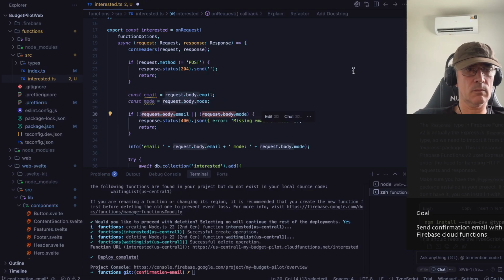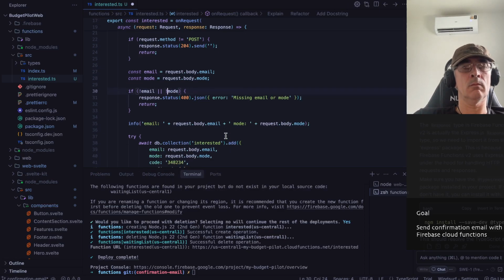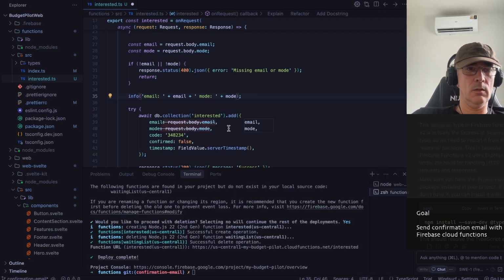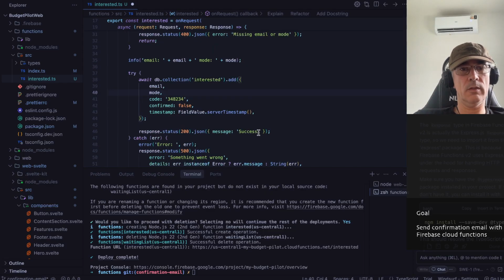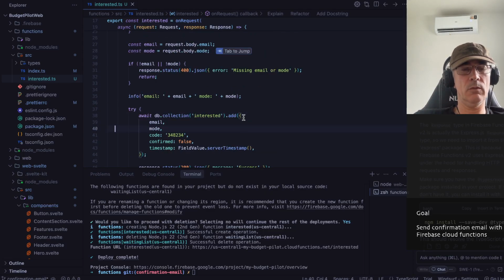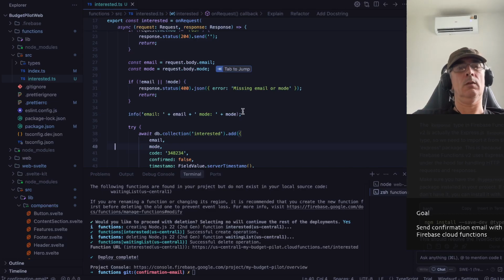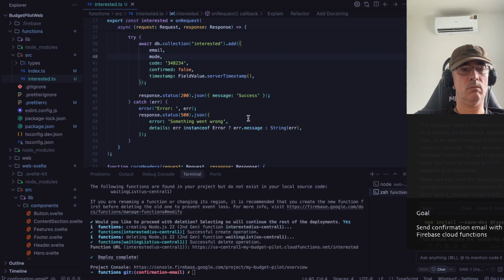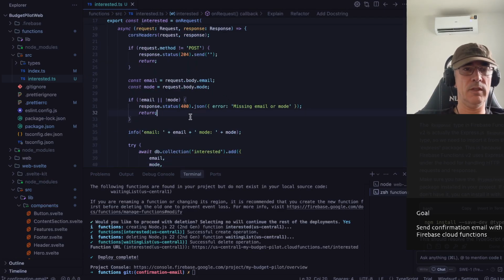Email. Yeah, this will be removed, but let's try to simplify. And here, actually, we can delete the whole thing now. Yeah, that's good. Email, mode. Okay, so now we say validate email.